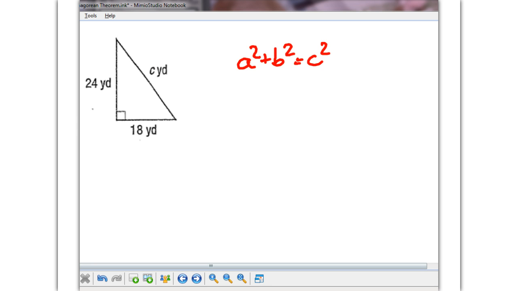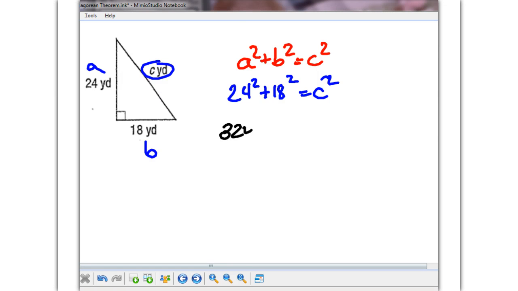Okay, in this one we're finding the hypotenuse, which is a c value. So a could be 24, b could be 18. So we'll do 24 squared plus 18 squared equals c squared. Now if you flipped around the 18 and 24, you can keep doing this problem with me and you'll find that we get the same thing. It doesn't matter which one's the legs or which leg is which. So 24 squared is 576. 18 squared is, and make sure you're doing this with me here, 324. And we have c squared.